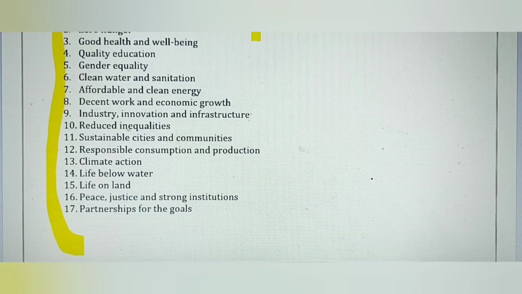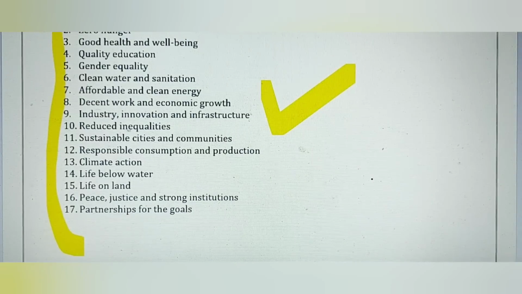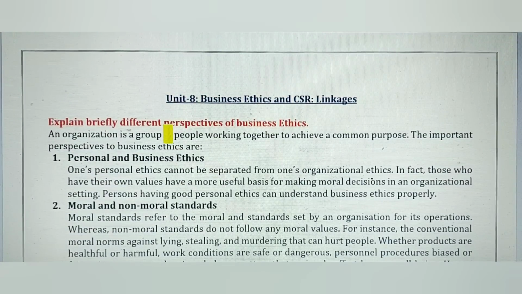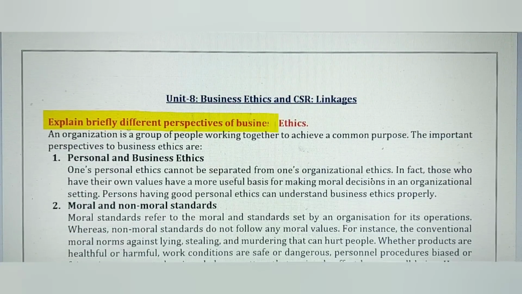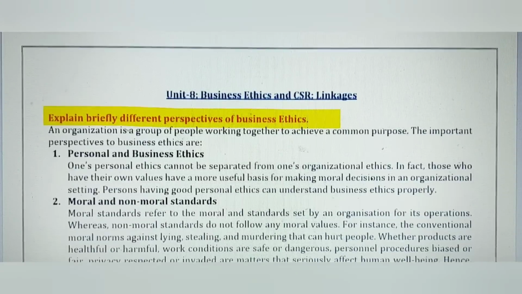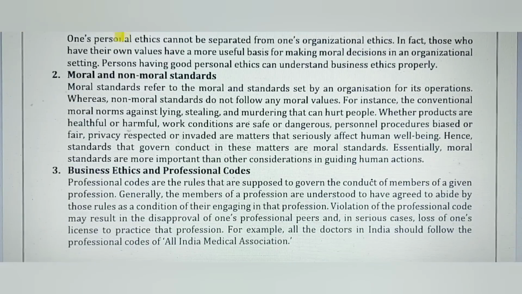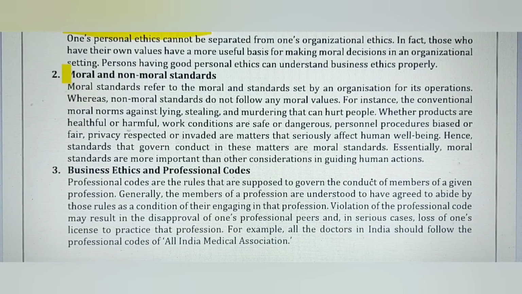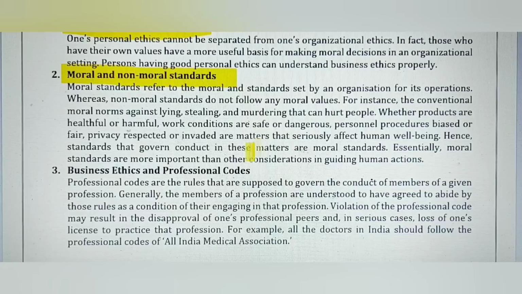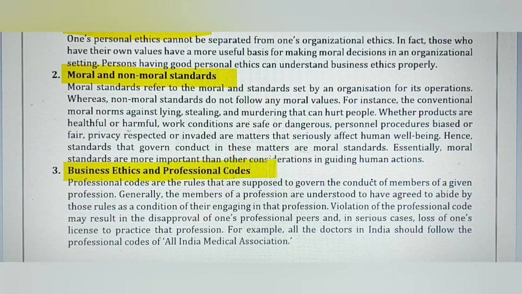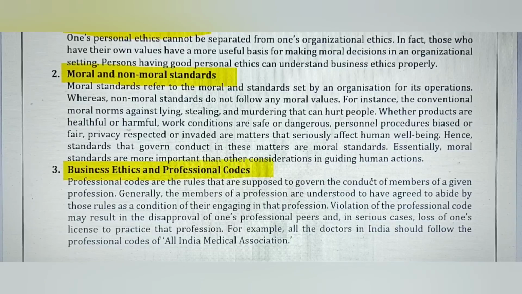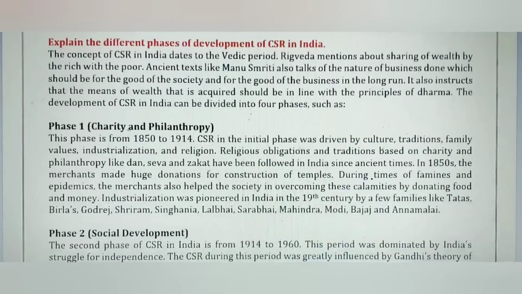So you need to learn all these points. A very important question for the exam. The next question is: explain briefly the different perspectives of business ethics. So there are various types of perspectives: personal and business ethics, then we have moral and non-moral standards, business ethics, and professional codes or professional ethics. Like this, these are the different perspectives of business ethics.